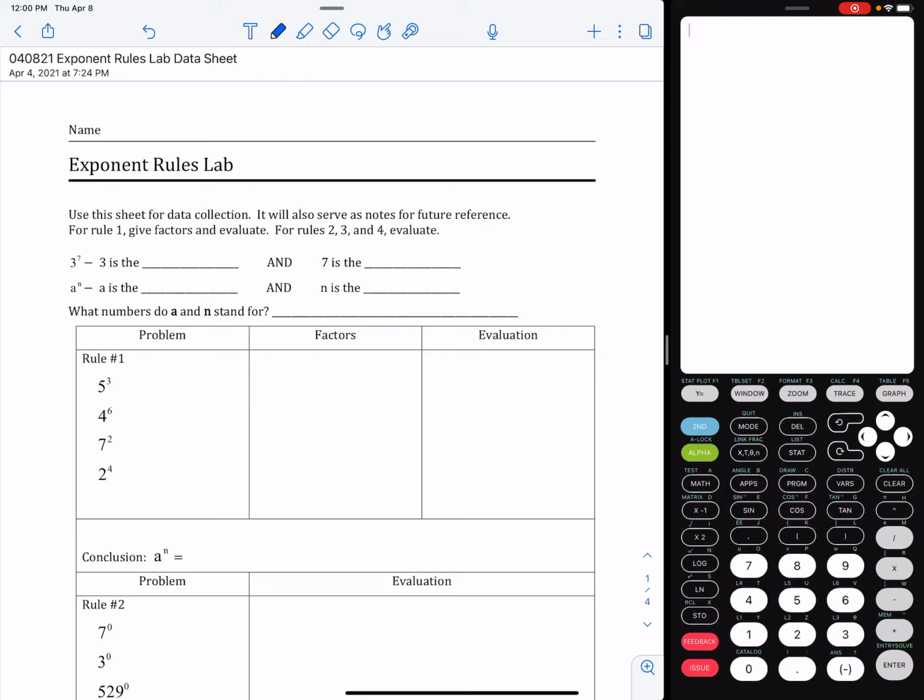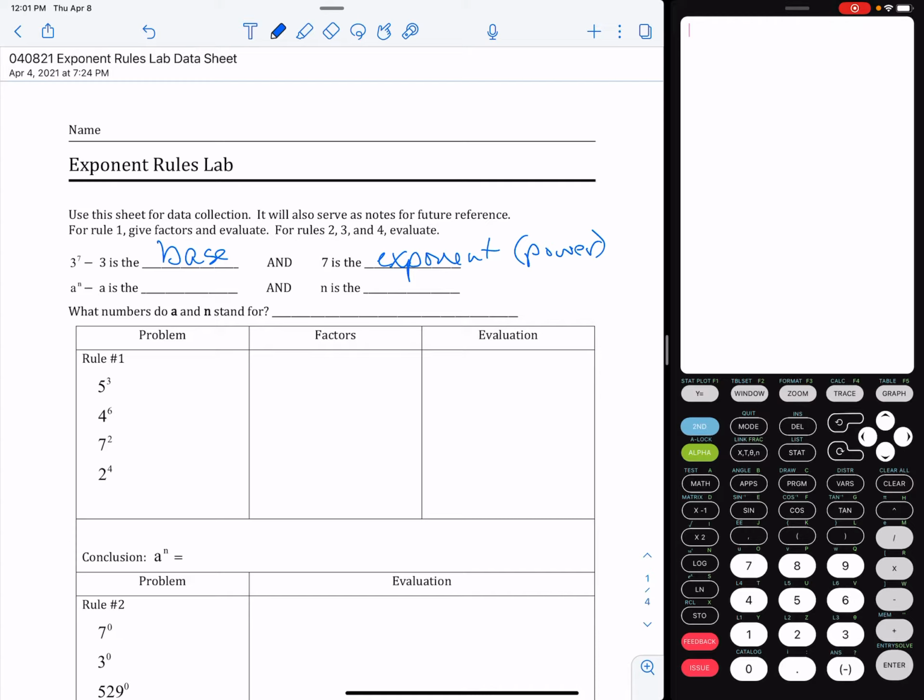So in this particular Rules Lab, we started at the beginning. And what I was looking for at the very top is, what does 3 to the 7th mean? And what does it sound like? How do you say it? Well, 3 to the 7th, you write it as 3 to the 7th power, where the 3 actually represents something called the base. Okay, and the 7 is going to be called the exponent. Sometimes we call that the power.